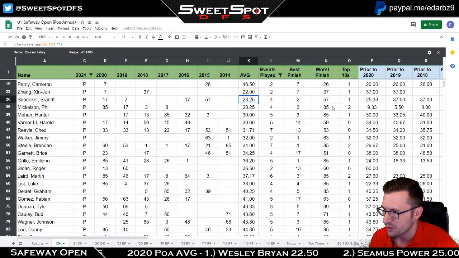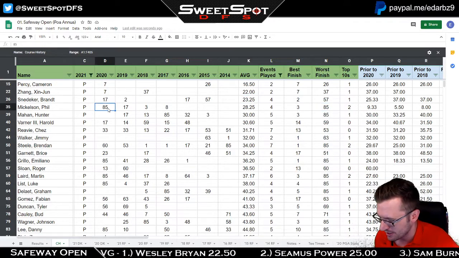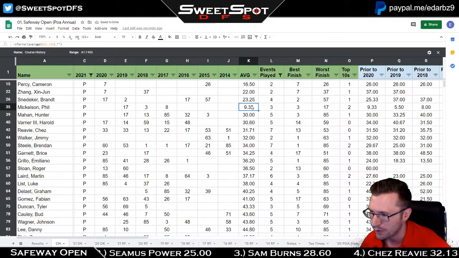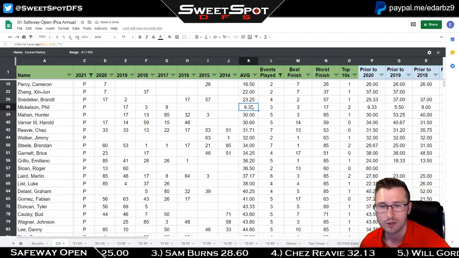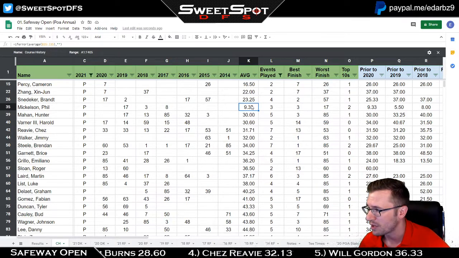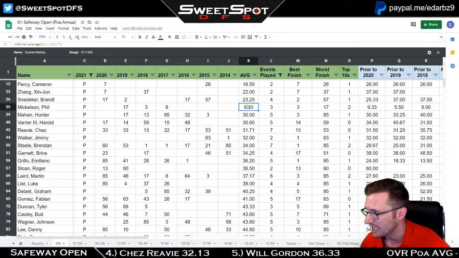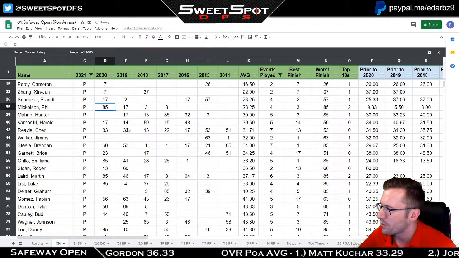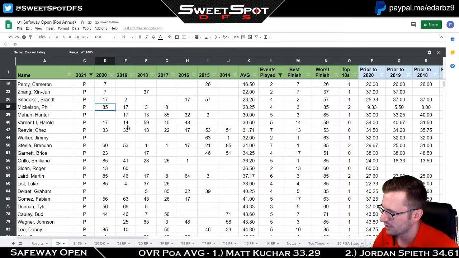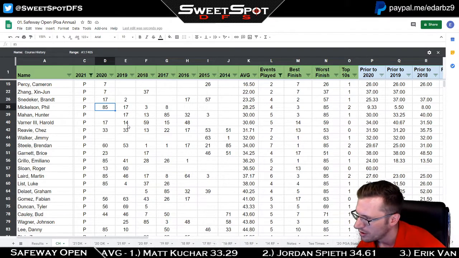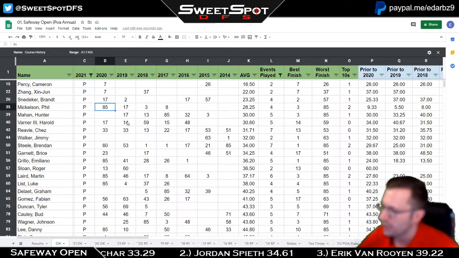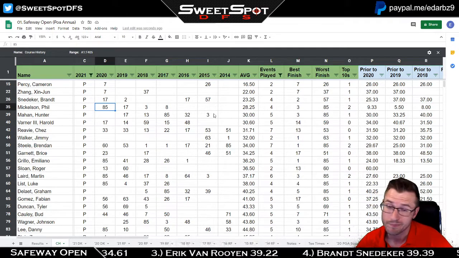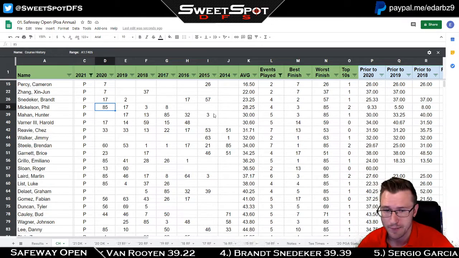Unlike Phil Mickelson, who has missed the cut, but that was last year. Minus that missed cut, he would have a 9.33 course history average. So if we take out his worst finish, course history looks fantastic. And I don't remember what was happening with Phil Mickelson last year. I'm not sure what caused his missed cut, but he was a little sluggish in the beginning of the year. So Phil Mickelson, to me, has probably some of the best course history.